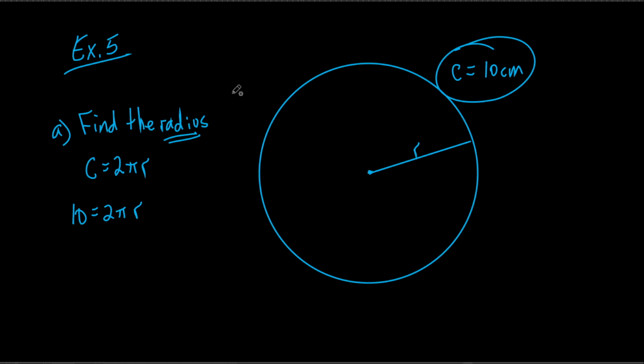So now I have to do some algebra. Do you remember algebra? I got to get R by itself. How do I get R by itself? I look to see what that 2 and that pi are doing. What's that 2 and pi doing to that R? It's multiplying. How do I get rid of something that's being multiplied? I divide. So I come over here and I divide by 2 pi. Come over here and divide by 2 pi. So watch, the 2 pi's cancel. So R is equal to 10 over what? 2 pi. All right? You could say 5 over pi, couldn't you? 10 over 2 is 5.